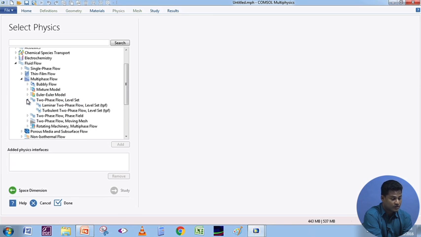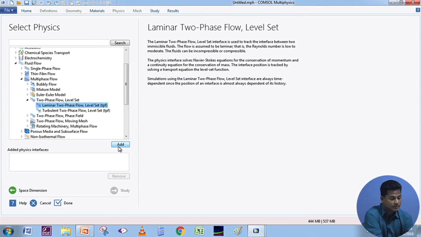When I click on level set, I get laminar two phase flow and turbulent two phase flow level set. As I said earlier, based on our Reynolds number calculation, if you put those variables, that is 0.07 meter per second, then diameter, density and viscosity, you will get a laminar flow. So, I select laminar two phase flow level set and click on add.